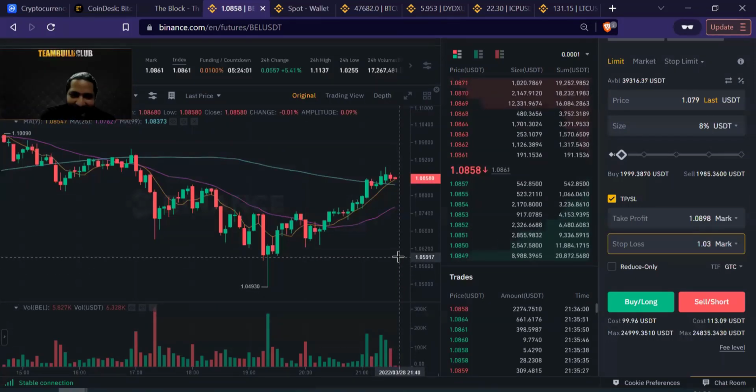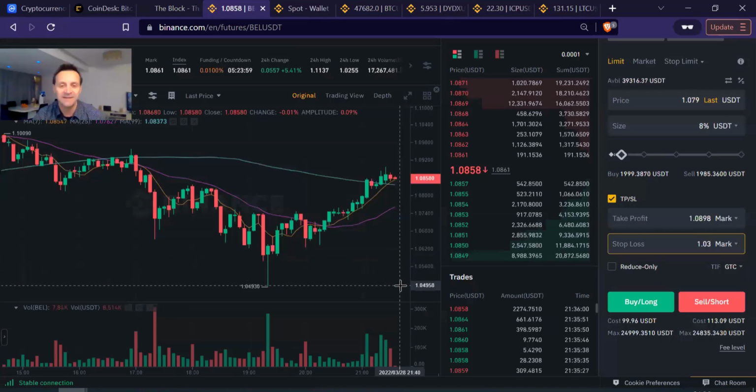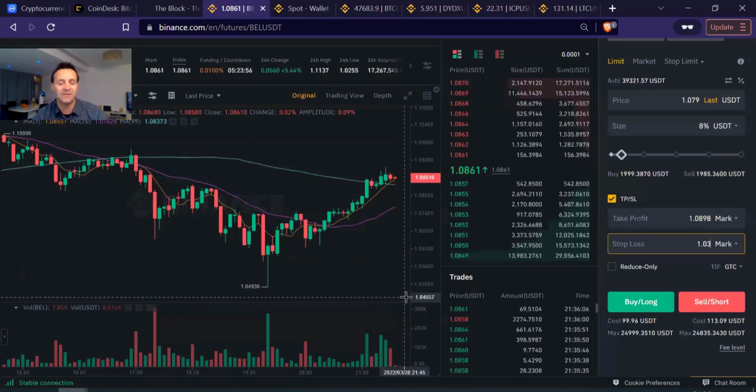Yeah, it's not showing because you're on a 5-minute chart. If you put an hour, yes. Okay, so it's somewhere here, somewhere down here. All right, so if it goes here, it means something is wrong with the market. I slept and everybody sold Bitcoin down and it started going down or something like this.